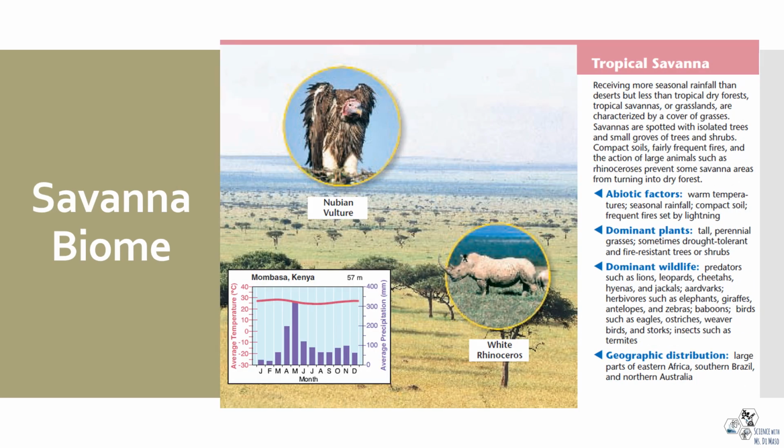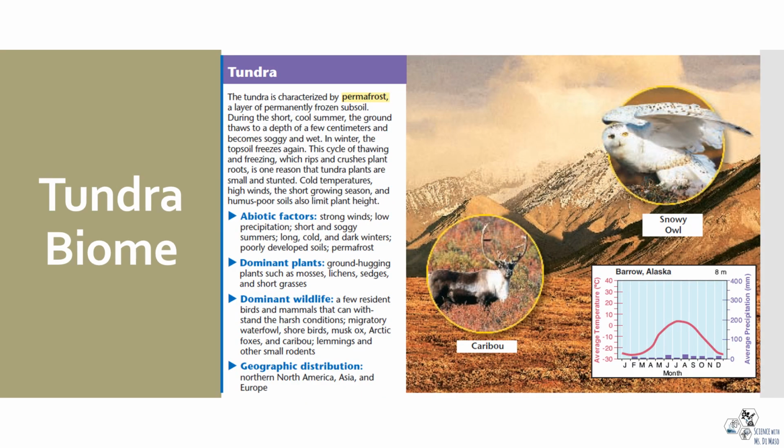The savanna biome, this is the one that you often hear talked about in Africa, the one with your zebras and your lions. This one has very up and down rainfall. So you'll have a very rainy period, followed by some minor rains, and the temperature remains very stable throughout the year. In the tundra biome, we have very, very little rainfall, almost as little as the desert, and very low temperatures to match that. So the desert has high temperatures, the tundra has very low temperatures.